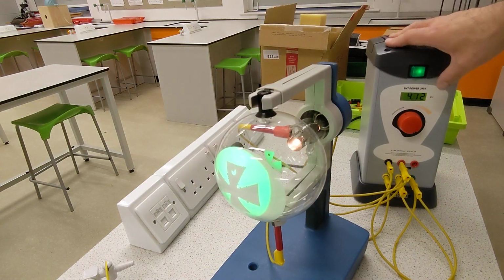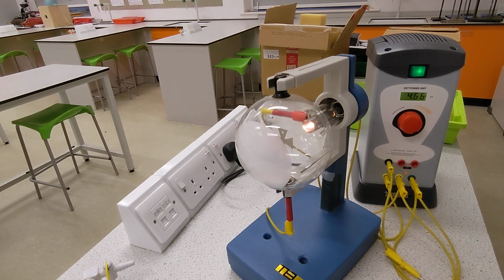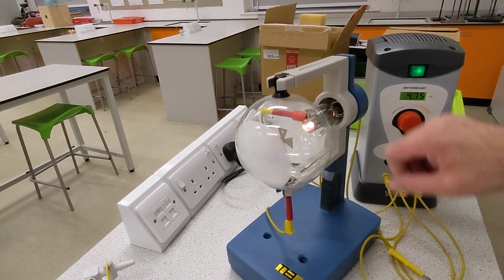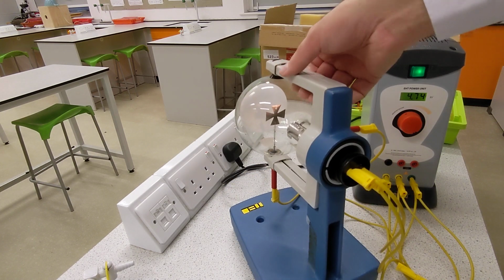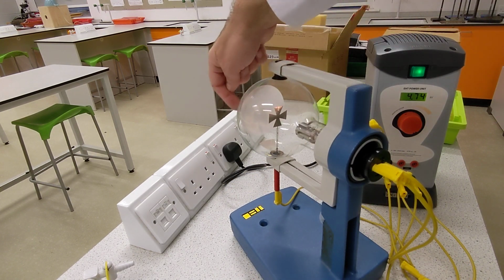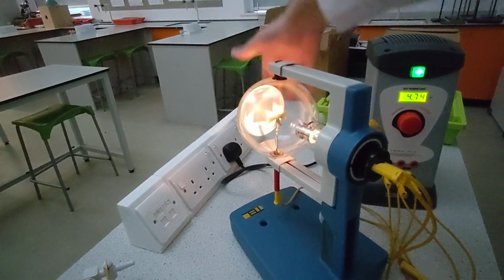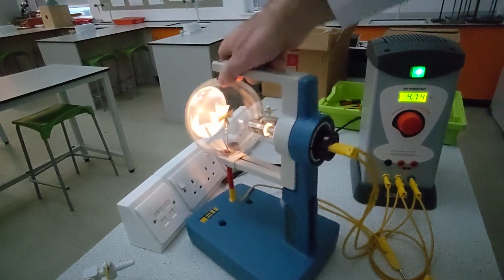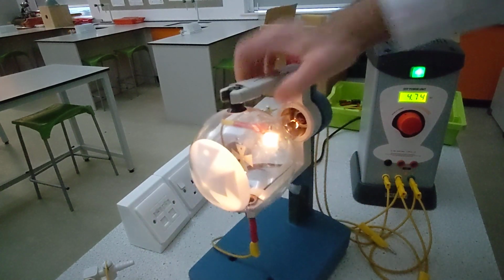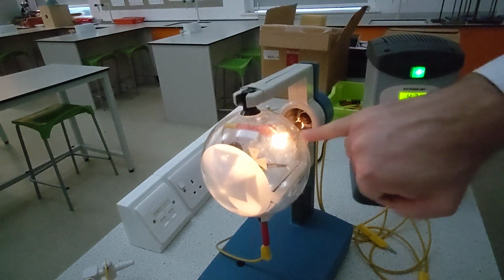Now, if I turn that on, you get this gorgeous cross. In fact, if I disconnect the anode, you can see, although it's probably not very clear, just about the shadow of the cross here. If I turn the lights off, it'll be clearer. You can see the shadow of the cross over here, caused by just the fact that the tungsten filament is heating up, and you can see the glow coming from it from inside there.